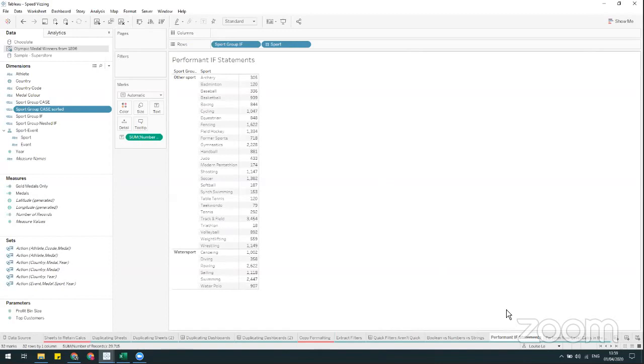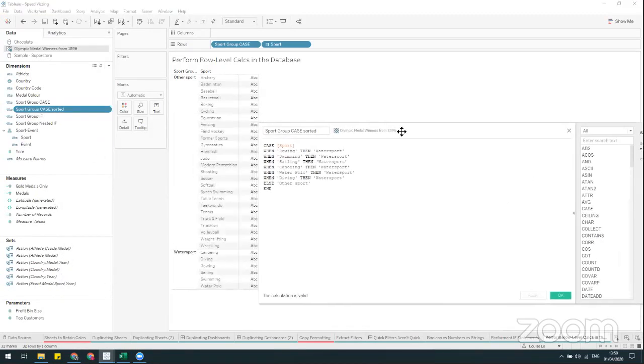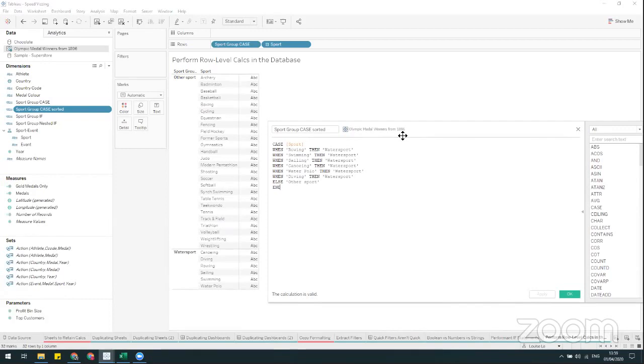But really, this kind of calculation should be done in the database before it gets into Tableau, either in Alteryx or whatever software you're using to process your data. Because these statements are row level, they don't contain any aggregates or anything like that. You should really do them in the database beforehand. Tableau is great for aggregating calculations, but anything that's row level, do it beforehand and save Tableau's power for what it's actually good at, which is aggregations.